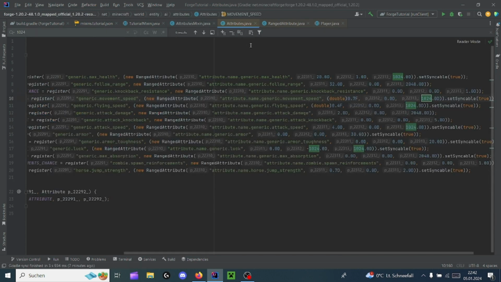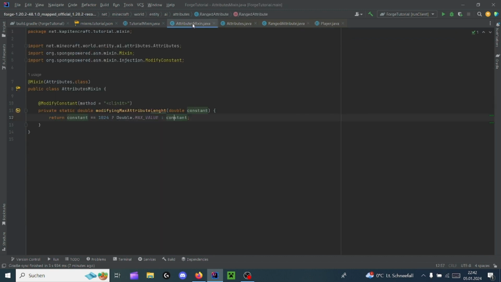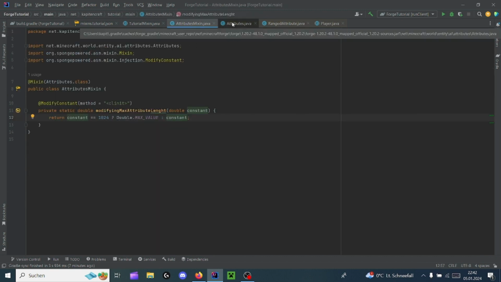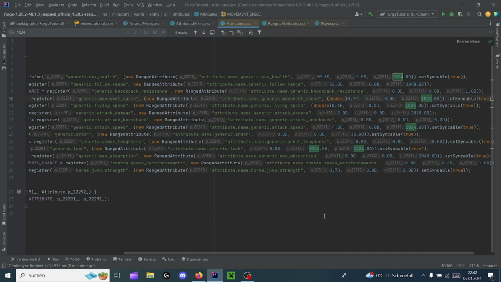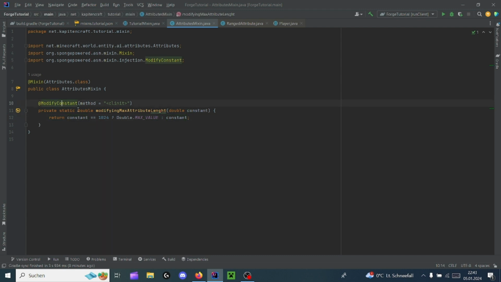That's not really that funny to look at, because it's not gonna be that visible, because it's not gonna change anything. Anyways, modify constant, therefore complete. You can do this to any kind of method.